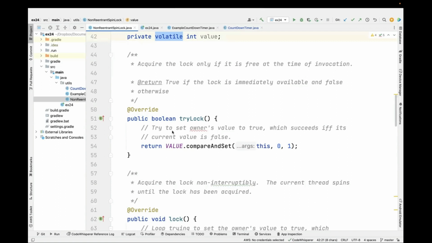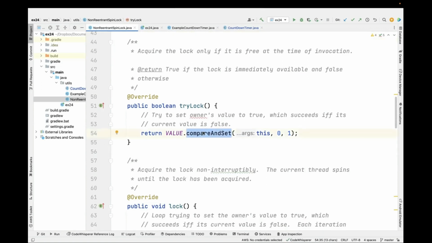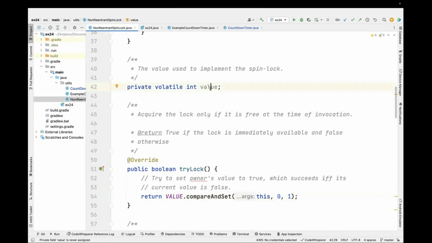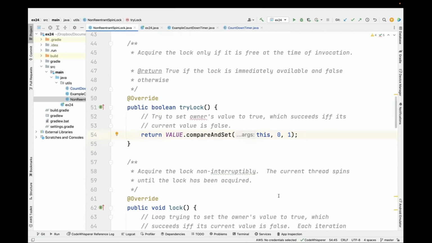Let's take a look at a couple of the methods. Here's tryLock. It is going to use the compareAndSet method on VarHandle to take this object and try to change the value of value atomically from 0 to 1. So 1 means it's available, 0 means it's in use. And if we succeed... I'm sorry, I got that backwards. It's going to basically take 1 and try to set it to 0. 0 means it's locked, 1 means it's unlocked. So what we're going to try to do here is only move it to locked when the value is 1. When the value is 1, we try to change it atomically to being locked. If that succeeds, we have acquired the lock immediately, and we don't have to worry about blocking for this particular call. We were able to do that atomically.